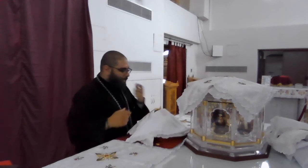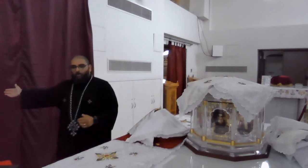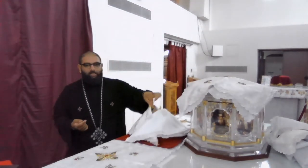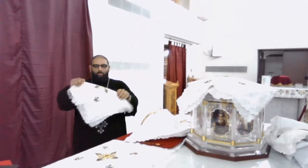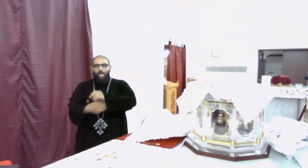Why do we use that? When the priest finishes washing his hands and comes out, and the orban is being presented to him, the first thing that he takes is this one. This is the triangle one, and he puts it underneath inside his sleeve, and he chooses.